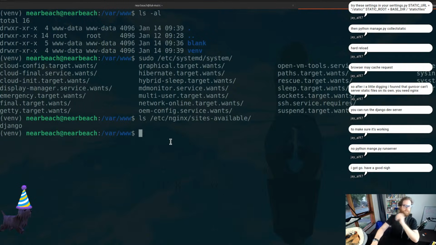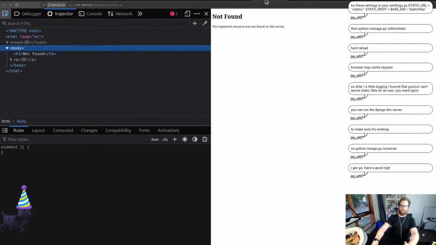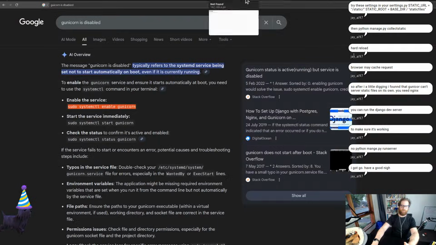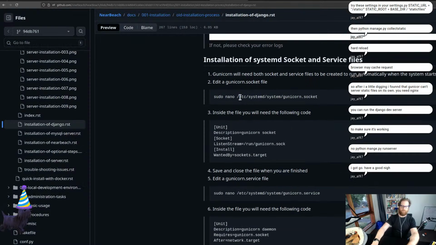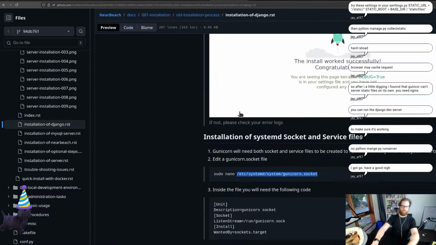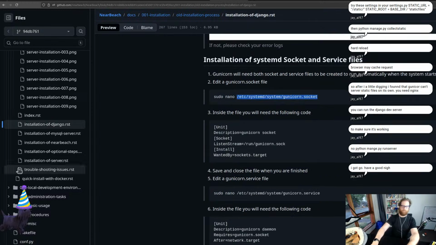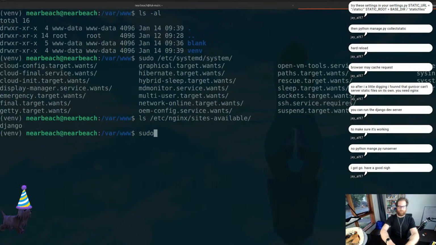And we keep hitting every single hurdle along the way. So sudo etc, actually no, hold on a second. I'm gonna go back to my old documentation. Here it is. We're gonna scroll up. Yeah, we had it there. So I'm just gonna make sure that the socket's there.